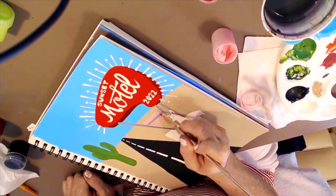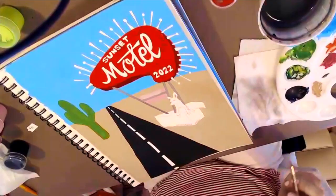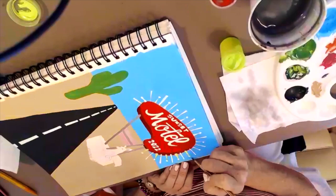There's a case of a little bit of artistic liberty. You know, the signs when they're vacancy, no vacancy, are probably white with black letters. And I just didn't want that. I really wanted a little bit of color, more color in this painting. So I ended up painting the back of that no vacancy sign pink.